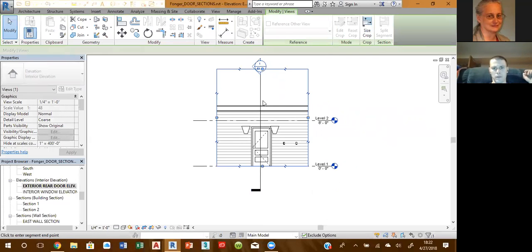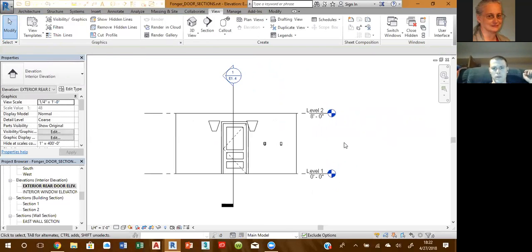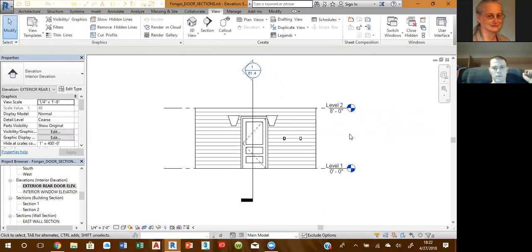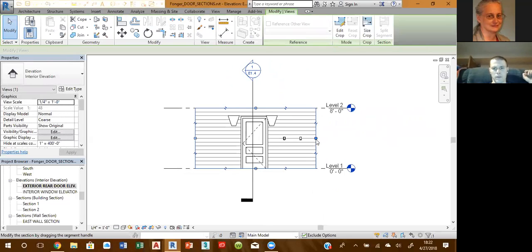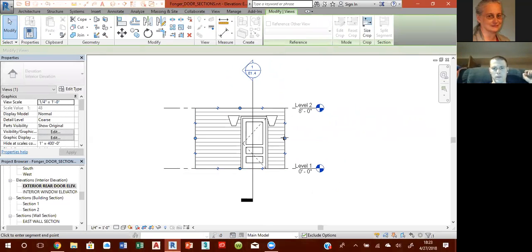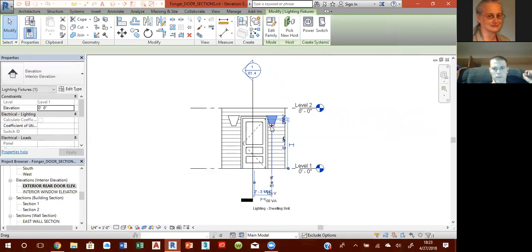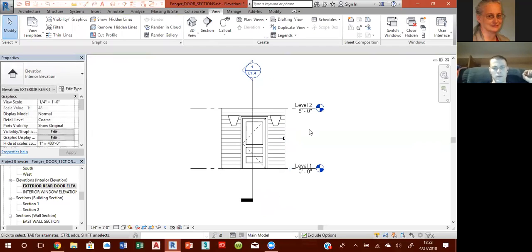Let's take it down to level 2. There you go. You can probably pull that in a little tighter side to side as well. I would pick one of those, and move that sconce over so it isn't interfering with your frame. There you go.